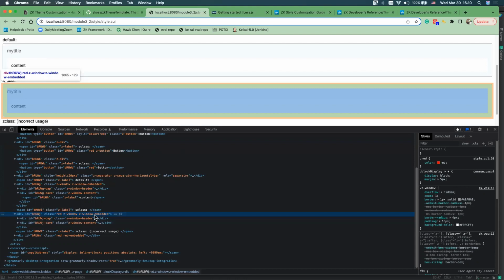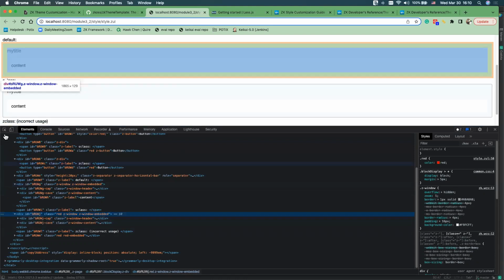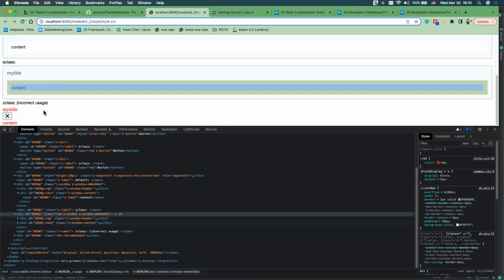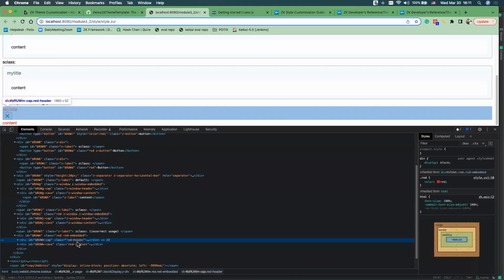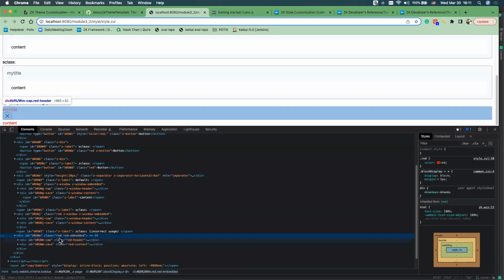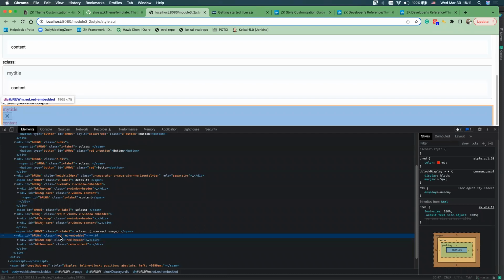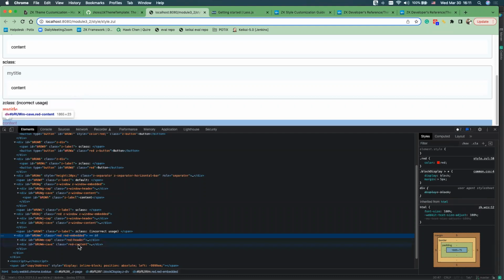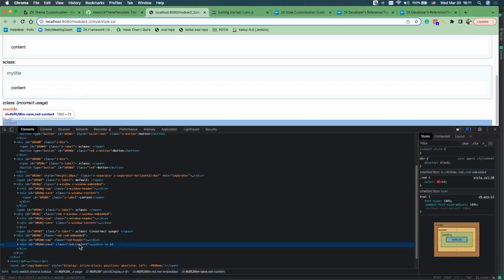But if you use zclass on the window, because zclass will override all its default classes, you will use it as a prefix. So it's called red, and then if it's an embedded window, it will generate red-embedded, red-header, red-content. So you have to prepare a set of CSS classes for the window, not just red.